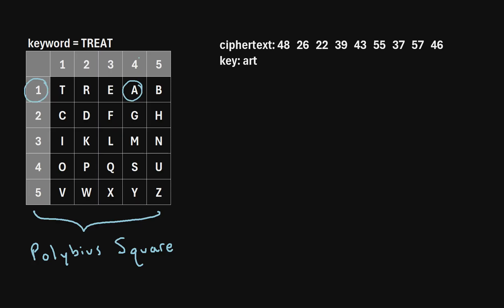This corresponds to a row of 1 and a column of 4. So what we can write is 1, 4 underneath the first number in the ciphertext. Then we'll move on to R. So if we find R in the table, that corresponds to row 1, column 2. So we'll write 1, 2 under the next number. And then we can move on to T. So we'll find T in the table. That corresponds to row 1, column 1. So 1, 1. And recall that when we encrypted text, we had to repeat this key over and over again. So all we're going to do is just write this pattern 14, 12, 11 over and over again until it's the same length as the ciphertext. So here's what that looks like.